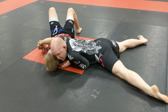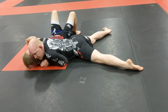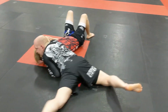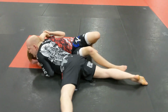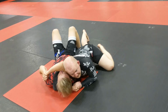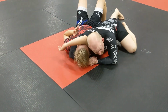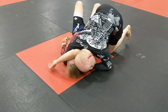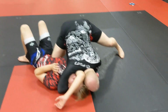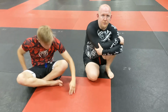This works. The problem, and the reason why I don't do this, is if Seth just slides his hips towards me, I just lost my arm triangle choke. Now I slide away and tee up again, and he just slides with me. And we just kind of continue that dance for a while. If I keep my hips actually next to his and focus more on driving through him, or alternatively, check his hip with my knee, pin it in place, and then use that to drive forward, that tends to lead to a far more efficient arm triangle choke.